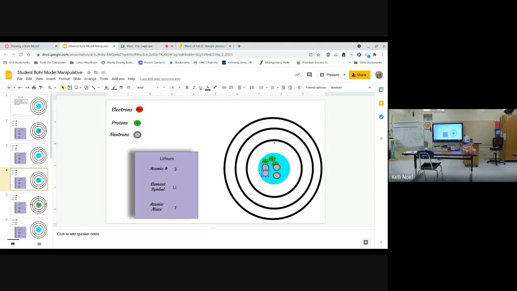You go by the atomic number. And you always start with this circle here, and it can only hold 2 at the most. So if you have a number greater than 2, you'll have to go to the next level. So I've used 2 of the 3, so I just have 1 more left over, right? Yes. So when you're finished, you need to make sure that you have the 3 red dots and 3 green dots. Those colors have to match.